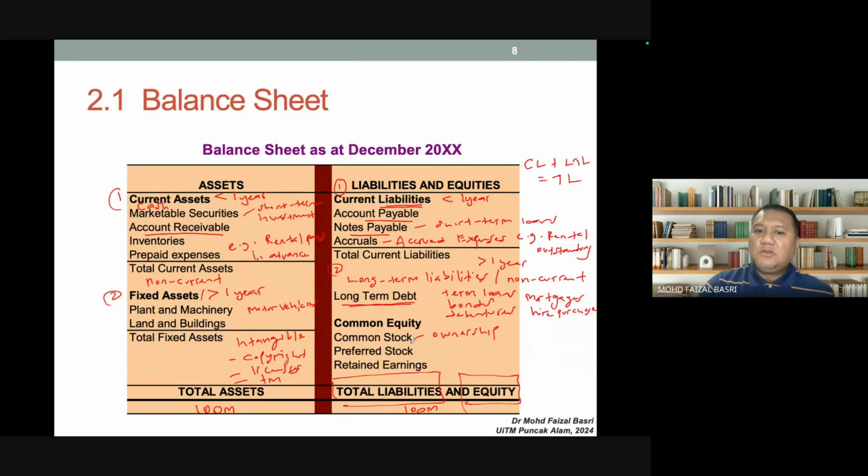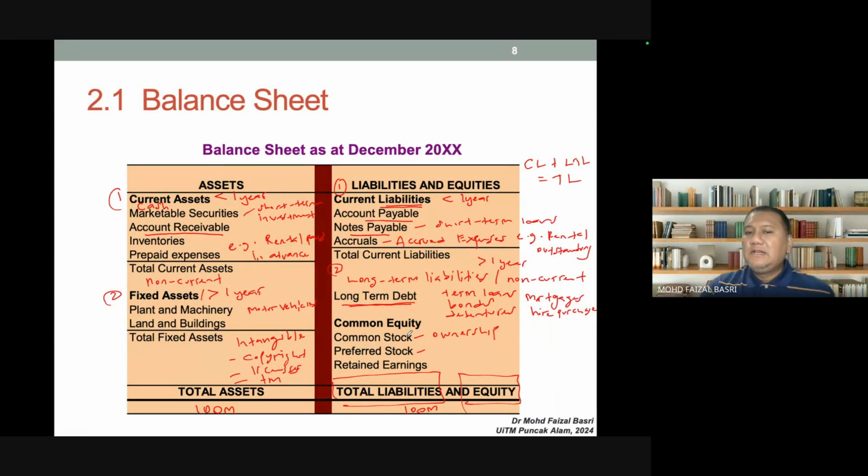Okay, but for the preferred stockholder, they are not particularly the owner of the company, they just invest in the company, but with the intention to get dividend. Only, the dividend for preferred stocks will be fixed. Okay, it does not depend on the performance of the company. For common stockholders, the higher the returns, the higher the chance for you to get higher profit or higher dividend. But for the preferred stockholders, regardless of the performance, you're gonna get the same amount of dividend. Okay, so that's preferred stockholder.